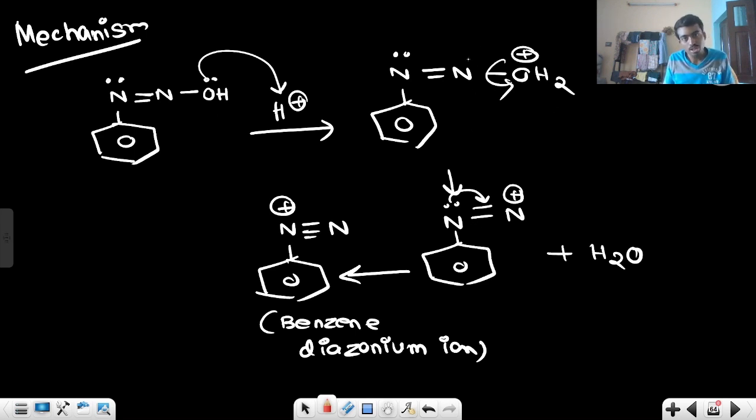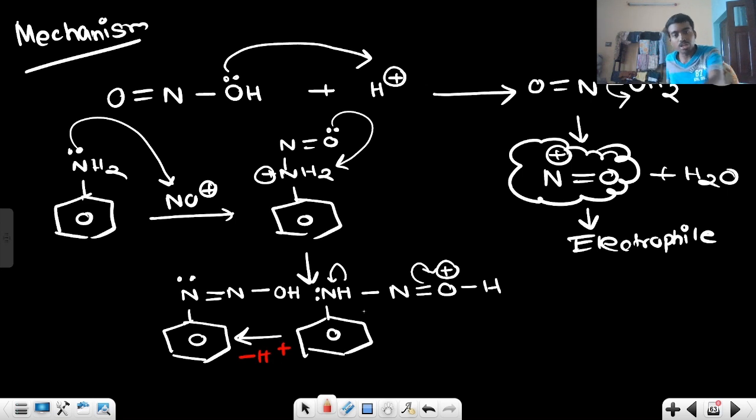Now you can see that this nitrogen has a positive charge on it, and this nitrogen has a lone pair. So the lone pair is donated, forming a triple bond. This nitrogen's positive charge is gone, but this nitrogen got a positive charge now. So this is N triple bond N, and this is benzene diazonium. Is it clear? This is the mechanism of the diazotization reaction which I wanted to study. Now from this diazo, there can be many products that will be formed. Okay.